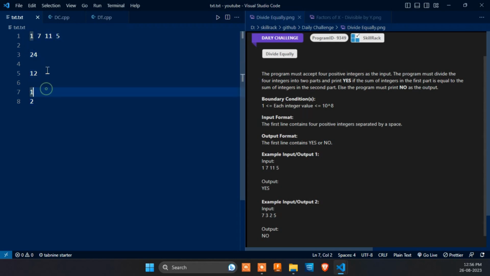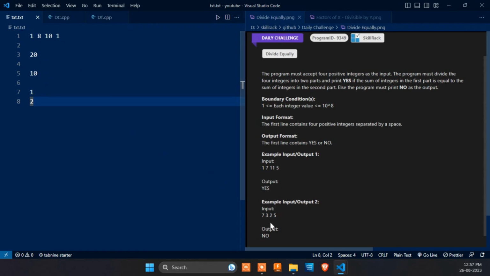In the same way, we can also consider a custom test case as 1, 8, 10 and 1. If we add all the values, we get 20. If we halve the 20, we get 10. We need to check if the 10 is inside the group, and yes, exactly our half value is in the given input list. So in this test case, the possibility is only one element, so we are able to split it.